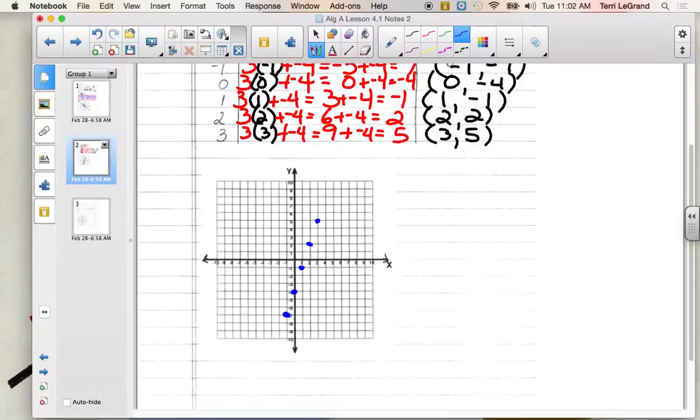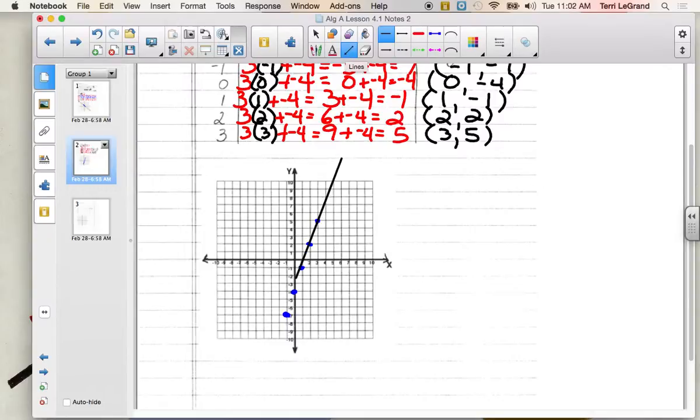So x is changing by a plus 1. What's the y changing by, Josh? Adding 3. Yeah, so there's our patterns that we were looking for yesterday in the tables, to make sure that it was a linear function. And so we should see a pattern develop on these.